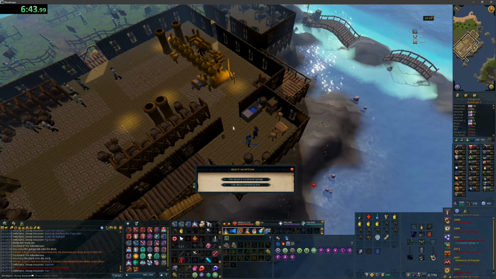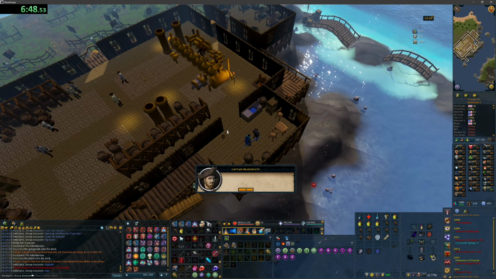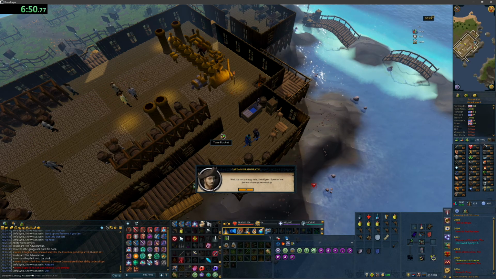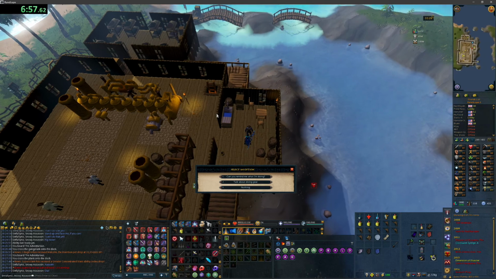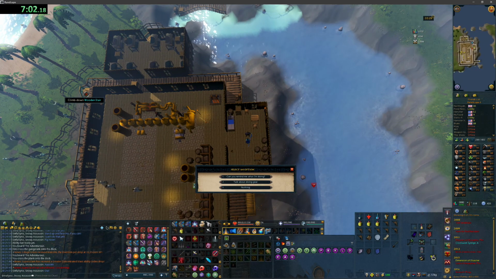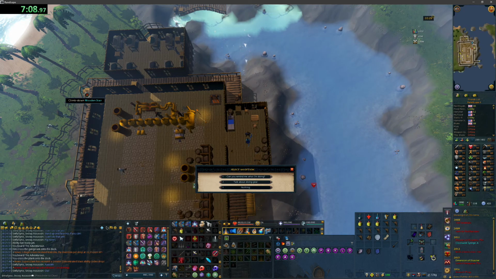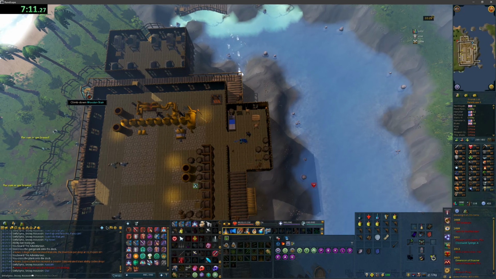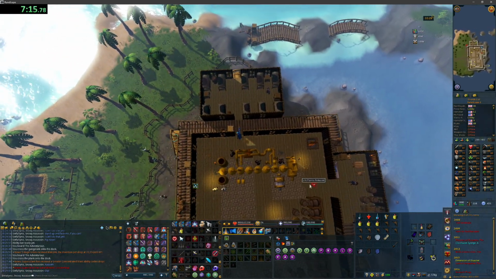So we're going to talk about the Clockwork Syringe. We're going to climb down the wooden stairs to the southwest. These ones right here. Alrighty. And we're just going to be right on our way.